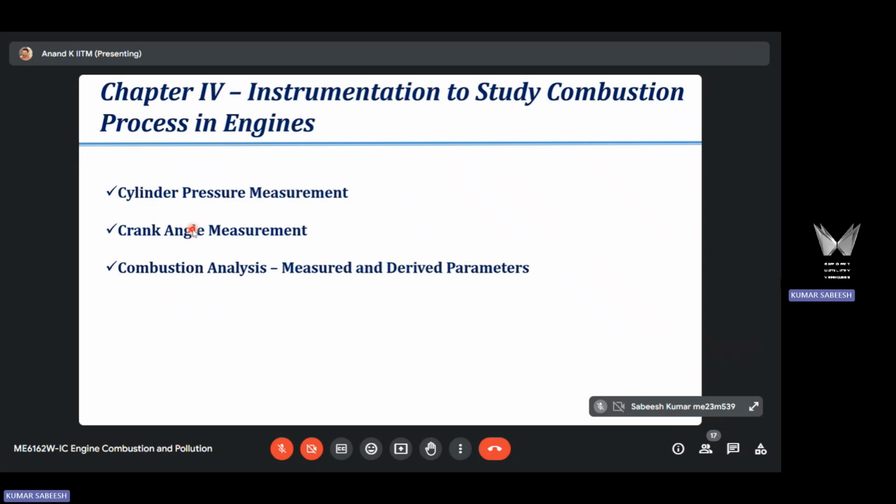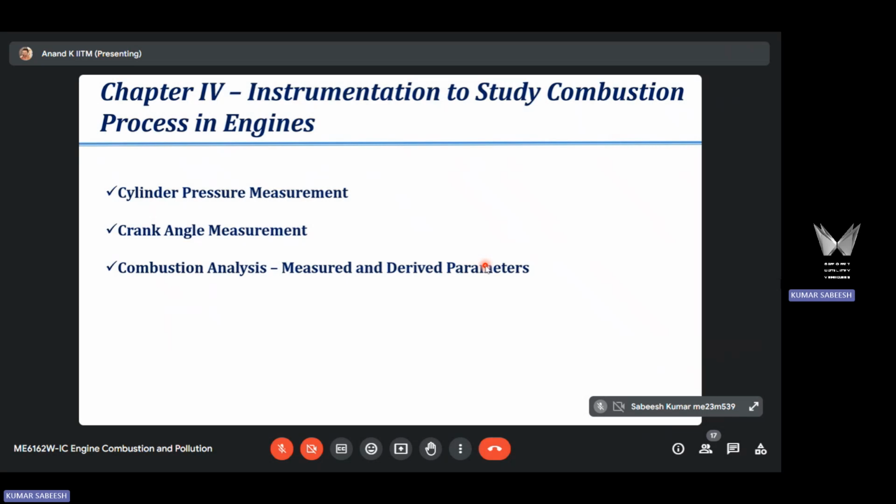Okay, so with this information, you will be able to get the pressure profile, which shows how the in-cylinder gas pressure varies with the crankshaft angular position. This is what is referred to as pressure profile. This is one of the fundamental pieces of information you need to do the combustion analysis. But pressure profile alone is not sufficient. We need to derive other parameters from the measured pressure profile. So in the last class, I started discussion on how to derive other important combustion parameters from the pressure profile. By using all these parameters, you will be able to do the combustion analysis in IC engine, both SI and CI engine.